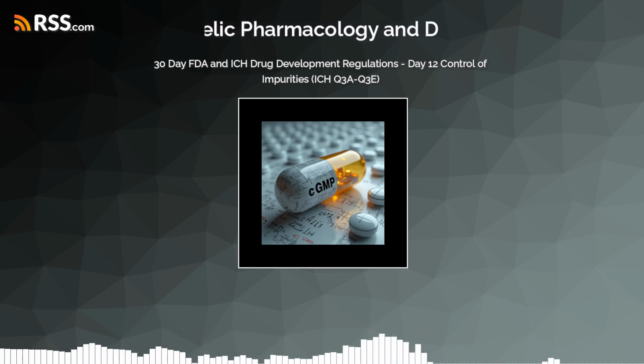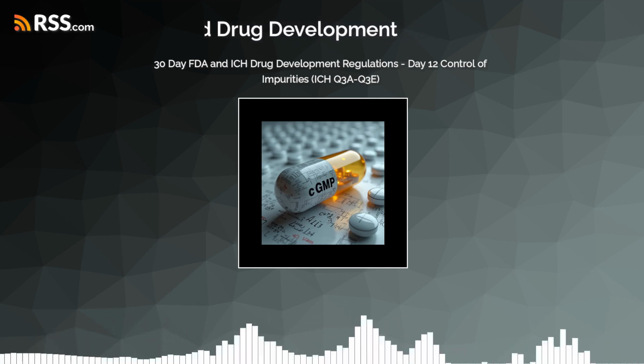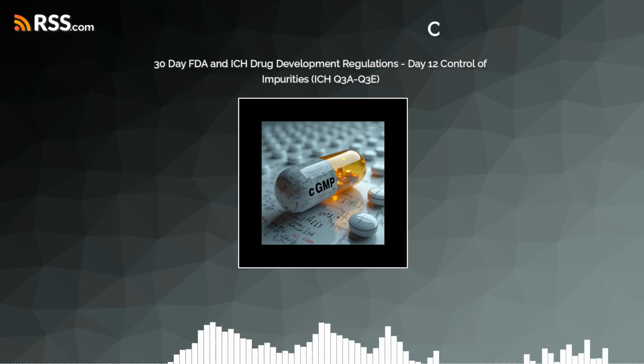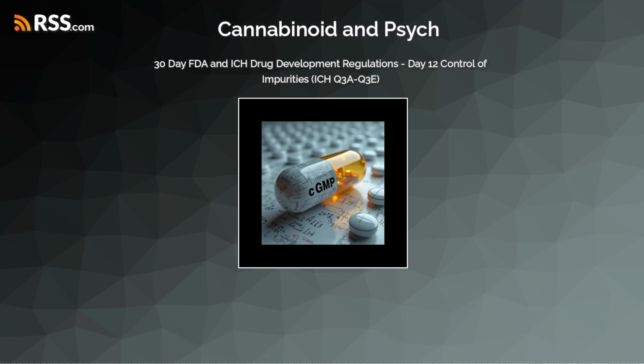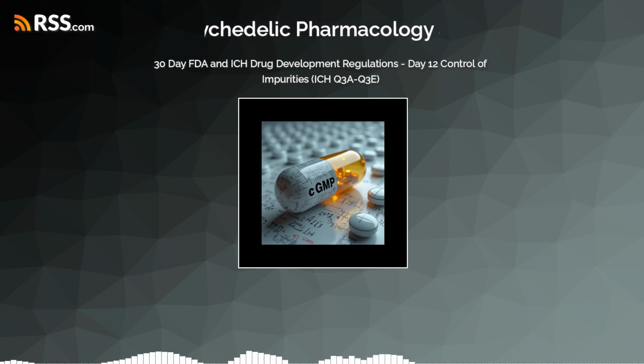Okay, let's switch gears for a sec. Oh, listener also asked about purge factors. What are those all about? Purge factors, they're a measure of how effectively we remove impurities during manufacturing, like quantifying the cleaning power of each step, you could say. And of course, we calculate and validate those carefully to make sure the levels are safe in the end.